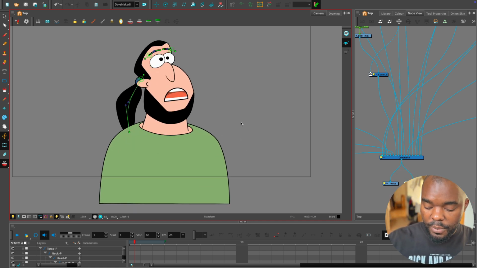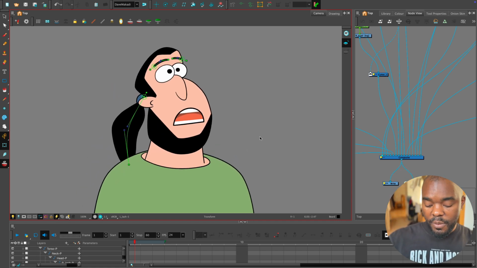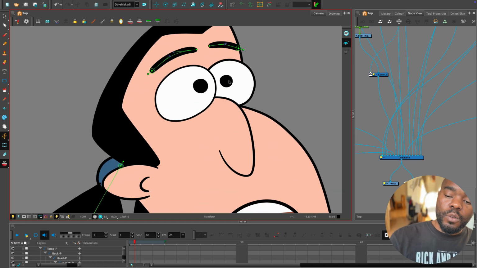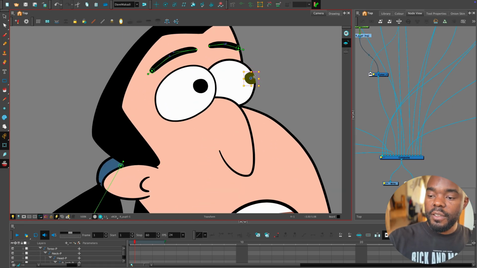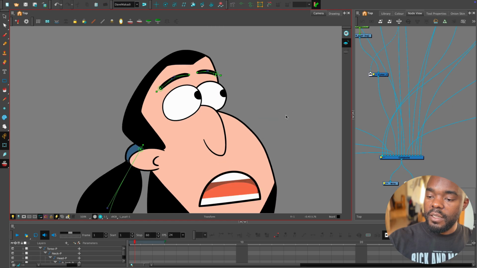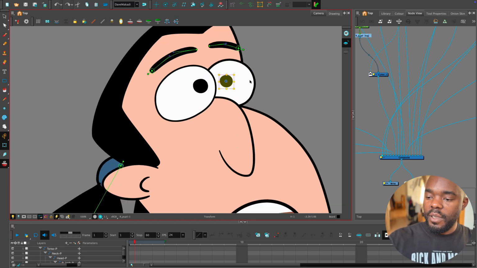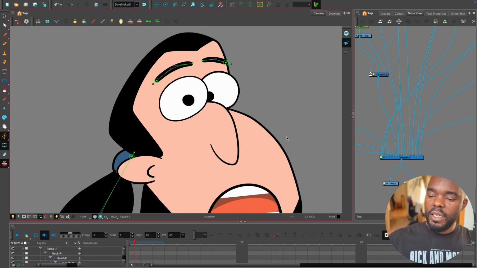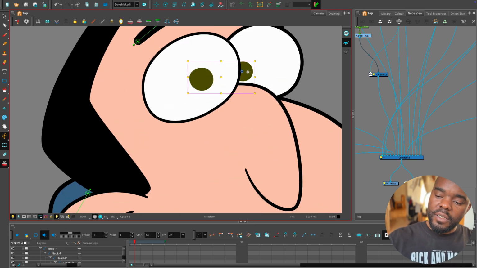So here we go. This is what I wanted to show you about the cutter. It's a cool tool. So you select your eye and select them like that, right? You select both. You look down like that. They're not going to cut.